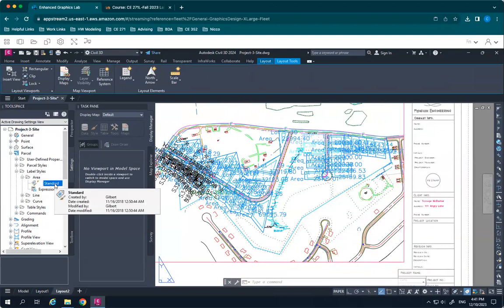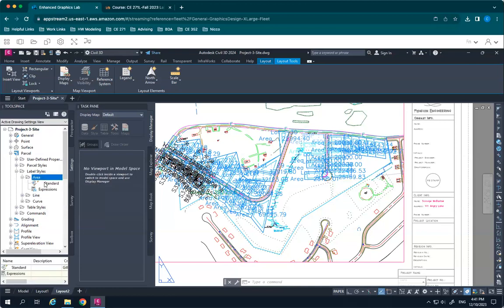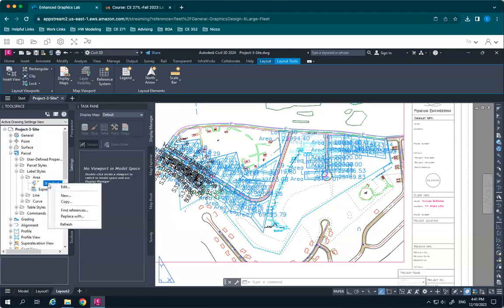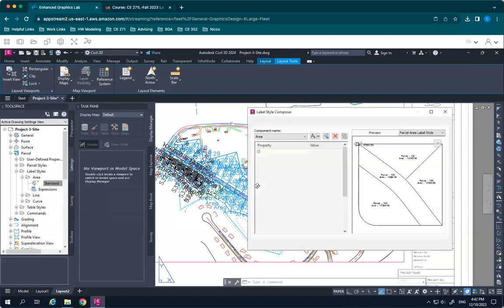And there you see, when we went under properties, it was telling us it was a standard label. So here I have standard. Now this is important. Your labels might be called something different, so you need to pay attention to this. At the very least, you can always trial and error if you have a couple of different styles listed. Most of your styles will be something like name, area in square feet, and acres. Mine is called standard for this particular example. Yours might be called something different. All I'm going to do is select it, right click, say edit.